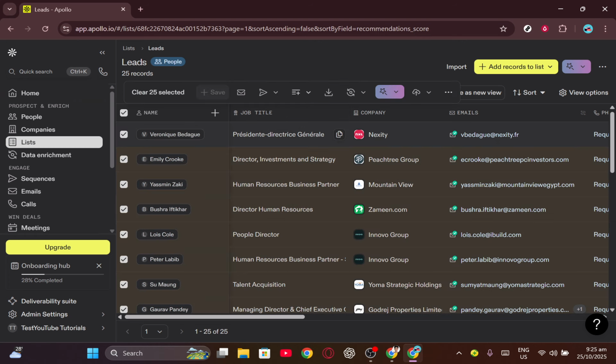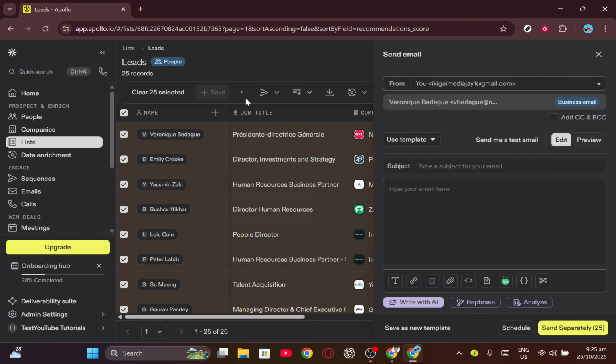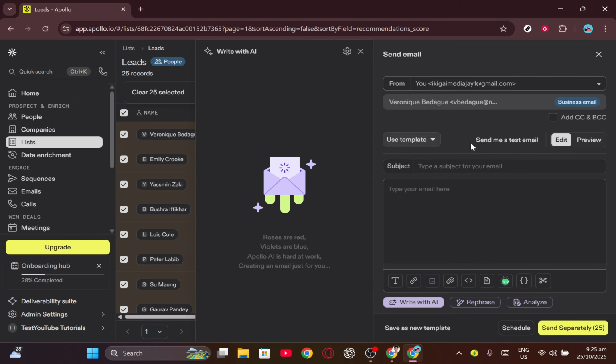Consider adding your email as well, or people in CC or BCC fields if needed. This is particularly useful for looping in team members or stakeholders who should be aware of the email's content without being primary recipients themselves. One helpful feature Apollo.io offers is the ability to use templates.